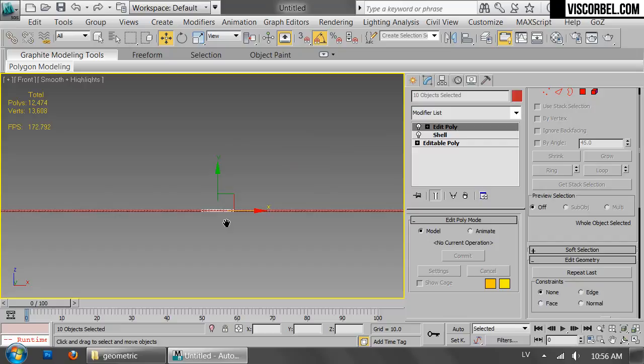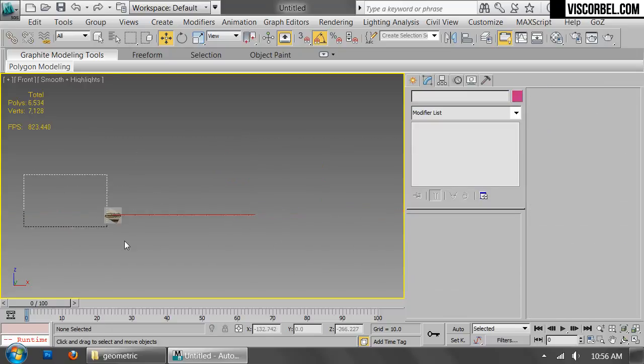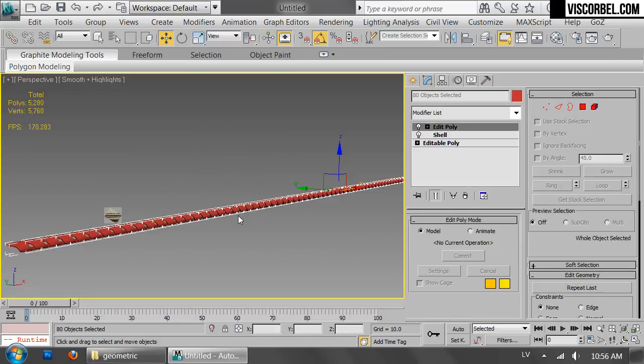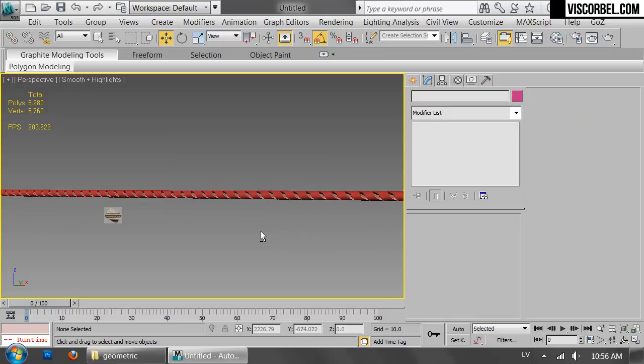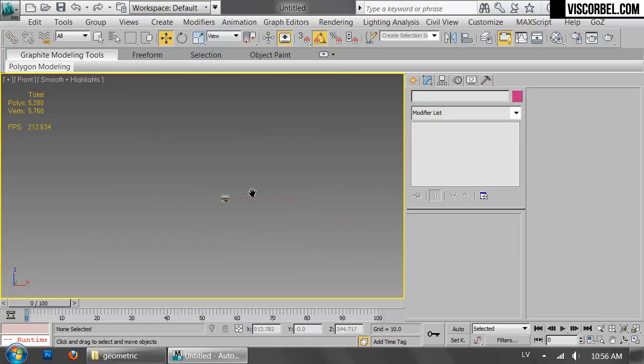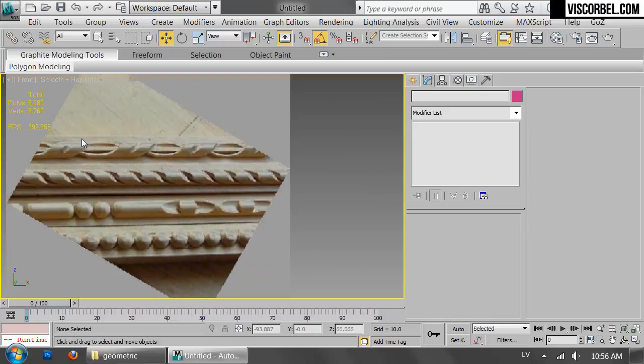When you have the correct length, just delete everything except that, and you can get this element as long as you need it to be. So very simple, just creating one tileable element can give you this profile for as long a piece as you need.